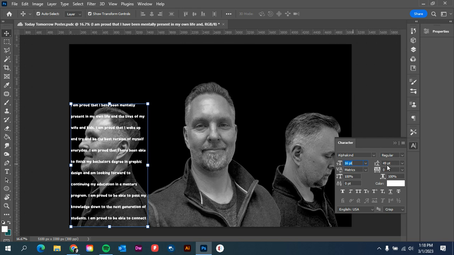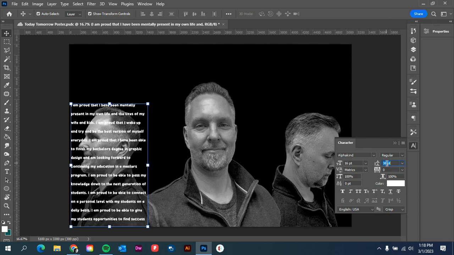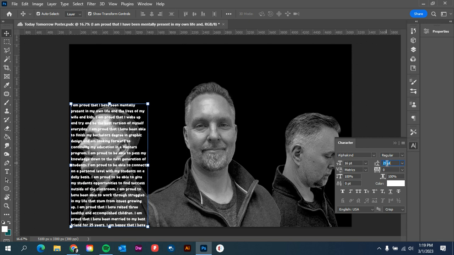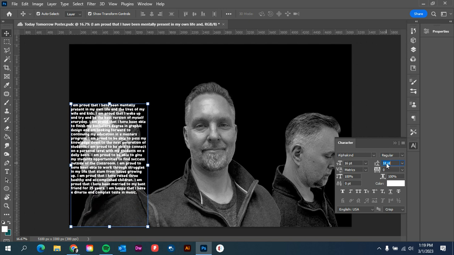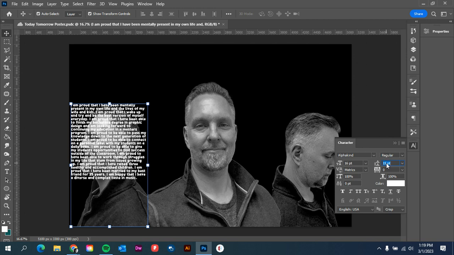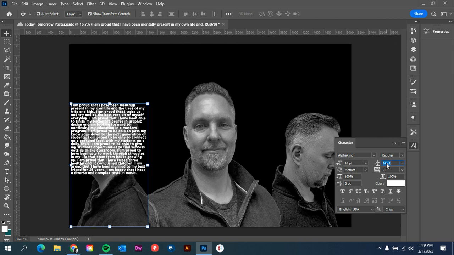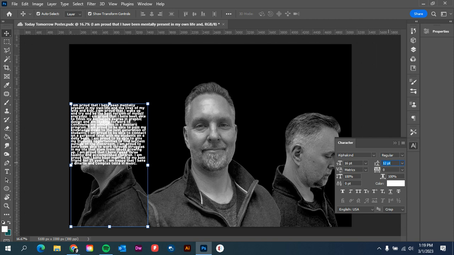First thing I'm going to do is change the leading, which is the space in between the lines of text. If I tighten it up, you can see that it's taking all of the text. I want just a little bit of space in between each line, because the less space I have in between each line, the more detail I'm going to see in my picture. I'm not worried about the text stopping here because we're going to copy and paste it so it goes all the way down. So this is looking good so far.